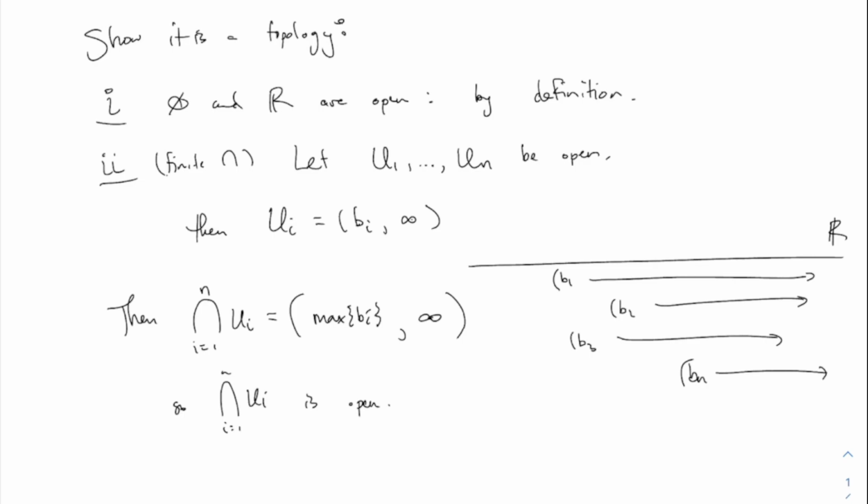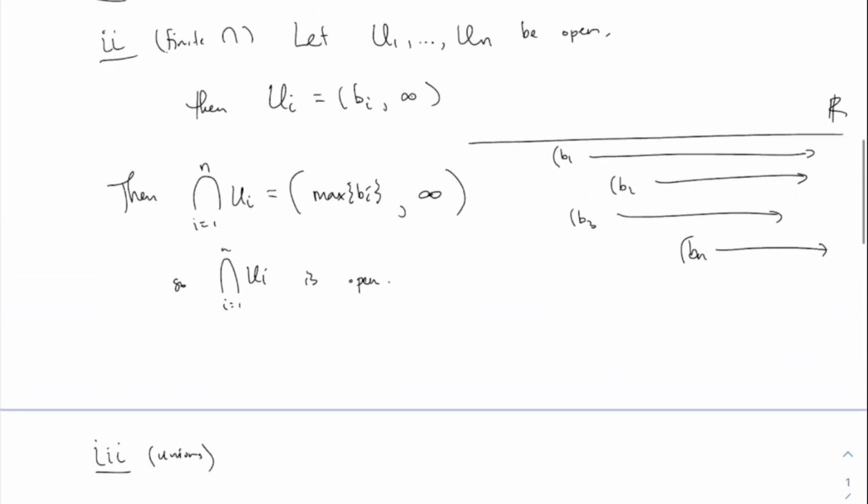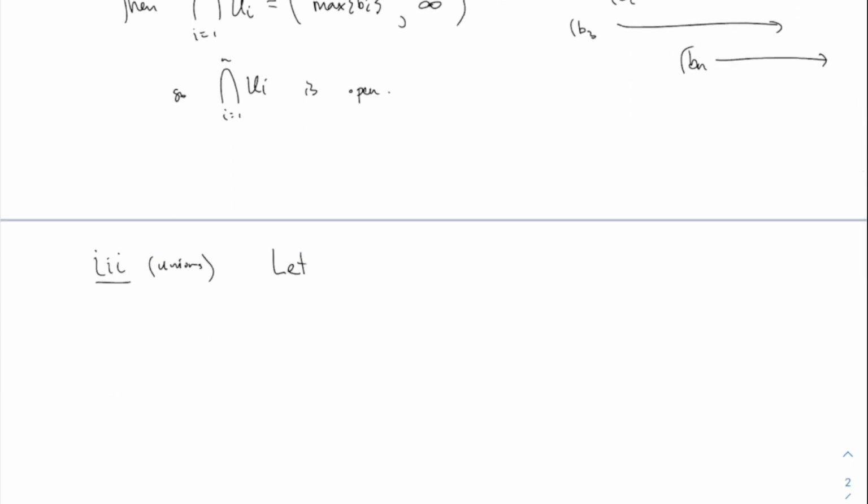All right, and the last property. So this was property number 2. How about property number 3? This is about unions, but any unions, not just finite unions. So this is the unions property. And for this one, again, I'm going to begin like up here, where I started off like this. Let these be open. But it has to be any union, not just a finite union, and not even just a countable union. The way that we're always going to write that is something like this. Let U alpha be open for alpha in A, where A is just some index set, we call it. The U alphas, there's just a lot of different U alphas.